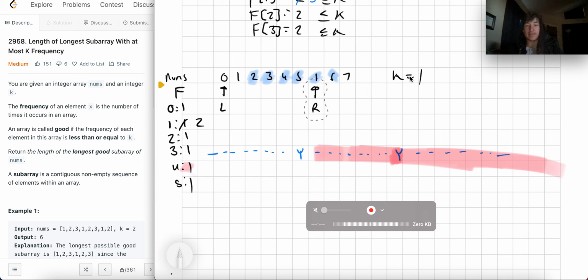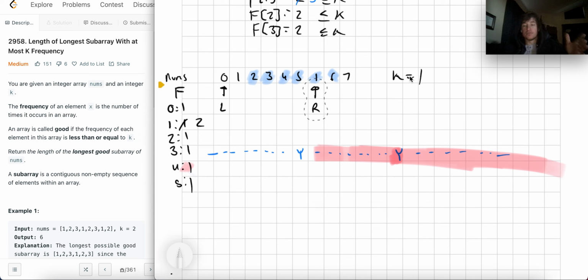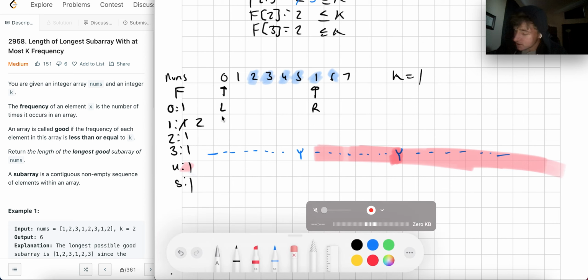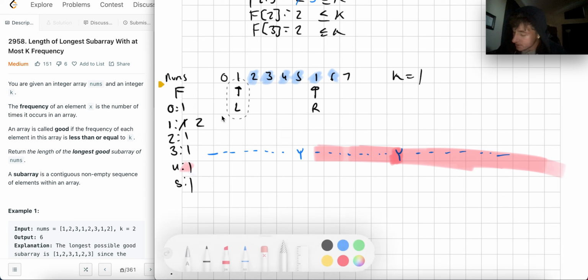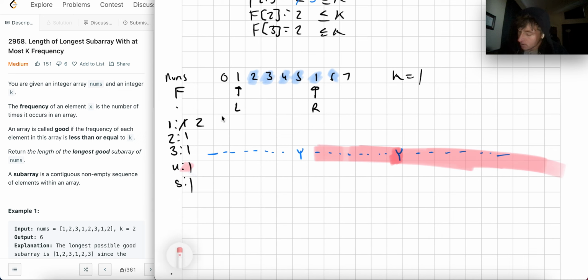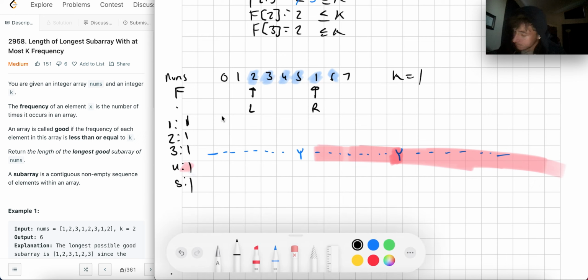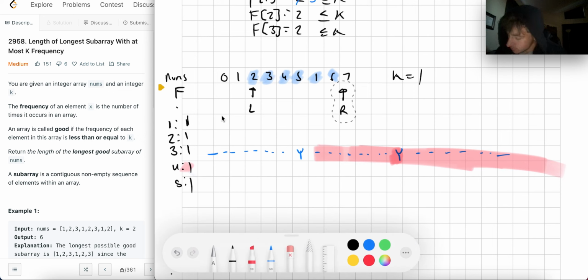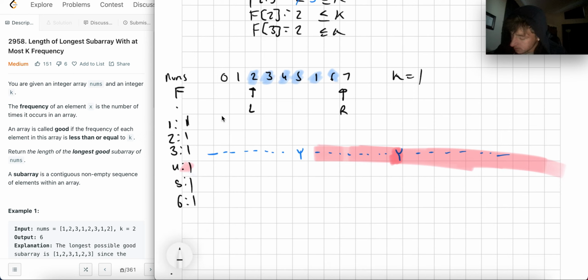So I need to start removing things to make this work. I've extended myself too far. I can move this back, but that'll just put me back in situations I've already encountered. So what I should do instead is start removing things until this situation is fixed. I'll remove this 0. Okay, I'll remove a 1. And as soon as I remove that 1, now I have 1, 1 again, and I can continue on with this game. Adding a 6, adding a 7.